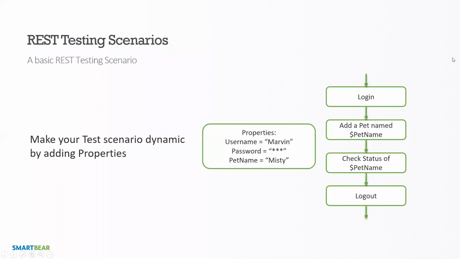So once you have the basic scenario set up, you can factor out some common information. What you're doing is creating a state for this scenario. You're saying that everything in the scenario, all the API calls, will share a common username and password. And maybe I just want to work with a single pet name, which is Misty here, and I want to store it as a property. That makes my life a little bit easier because I don't have to specify the pet name, username, and password every time I set up a test step. I can just refer to the property value. And in case that property value changes, for example, Misty changes to some other pet name, then automatically you have that reflected in your test steps across the different scenarios. So you can make your test scenarios more dynamic by adding properties, and we'll see that more in the demo going forward.